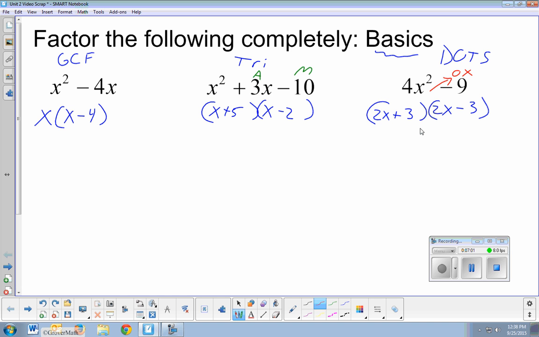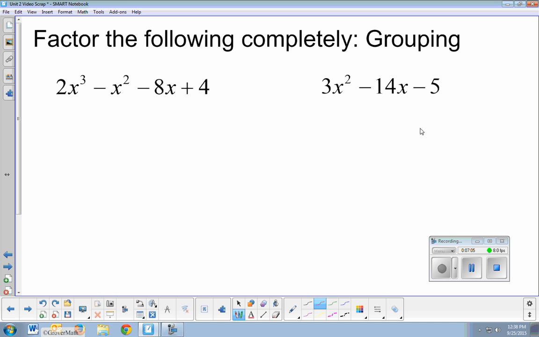All right, one more type of factoring I'd like to show you, or one more group of factoring, and that's called grouping. Grouping is what it sounds like. We're going to group sections of the problem together. So whenever you have to factor a problem that has 4 terms, sure, you can look for GCF, and there may or may not be one. This one does not have a GCF. It's obviously not a trinomial because it's 4 terms, and it's not a difference of 2 squares because it's 4 terms.